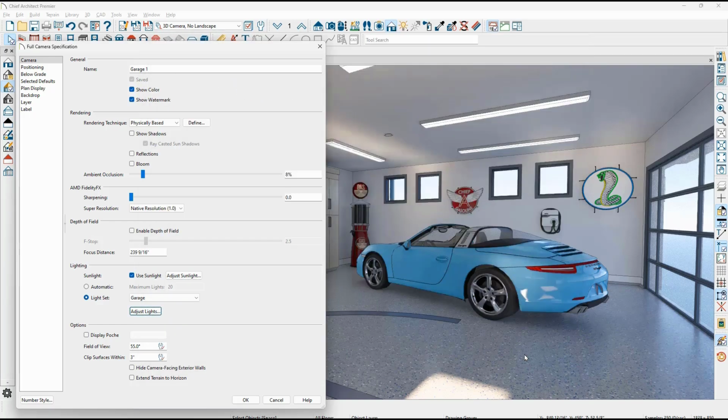Now, for the area lights to look good, the first thing I'm going to want to do is turn off the sun that's coming through the windows. You can see a sunspot right in here. I want to get a nice pop with an evening or even night shot to get the area lights on.